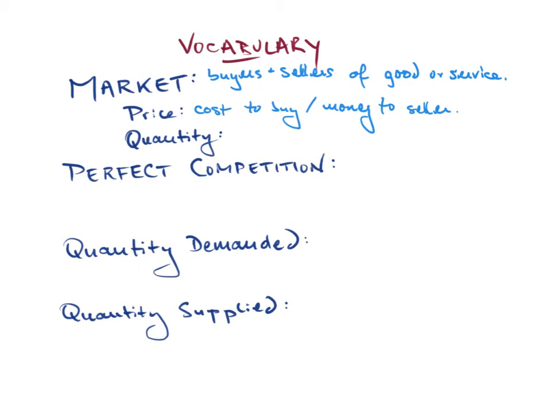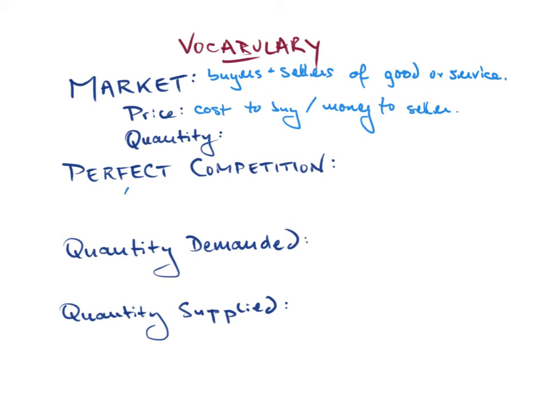Okay, and then we talk about the quantity that is sold. Again, it's a good. We think of it as something you can purchase in units and increments. And really the question is, how much do we sell? Again, like gasoline, how many gallons of gasoline do we purchase? Okay, so now this model will be a market with perfect competition.